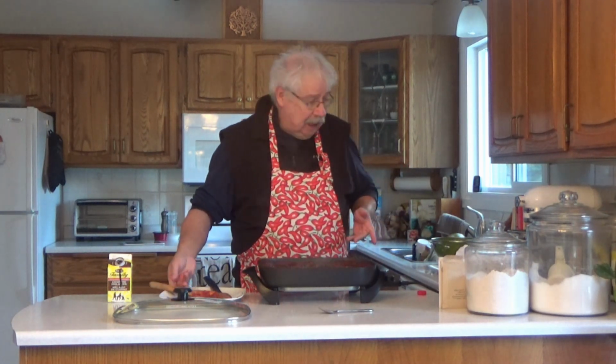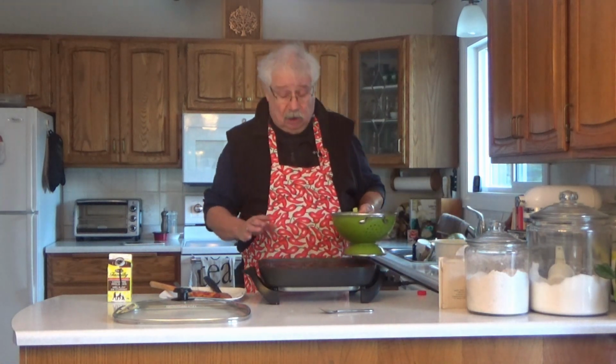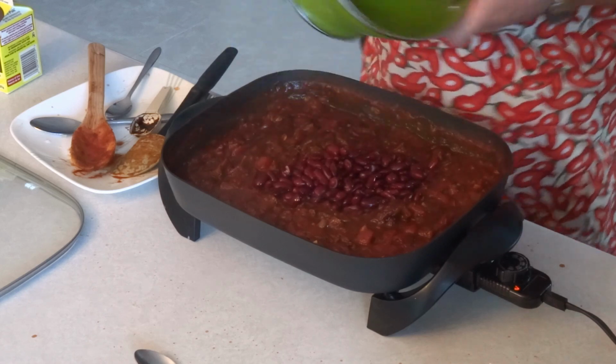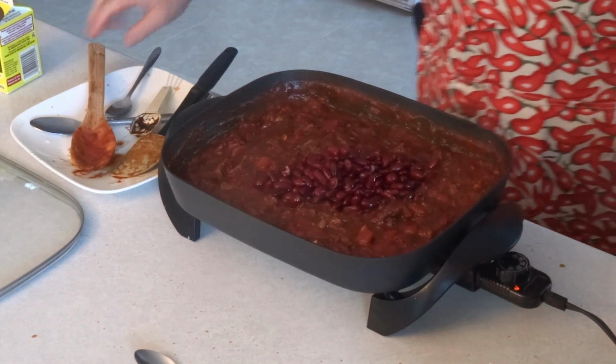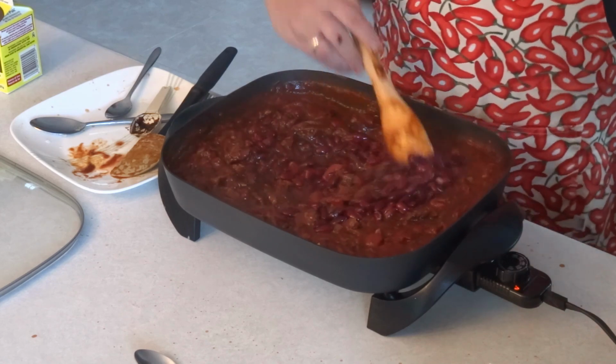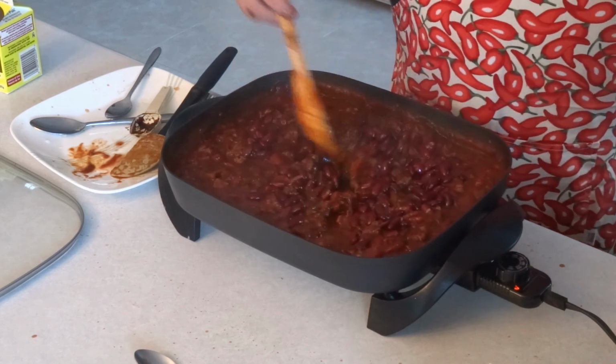So I've taken a large can of red kidney beans, and I've drained it and rinsed it because I want to get the salt off of it. And I'm going to stir that in now. The reason I didn't put it in up front is I don't want it to cook till they get mushy. So put the beans in and stir it around.